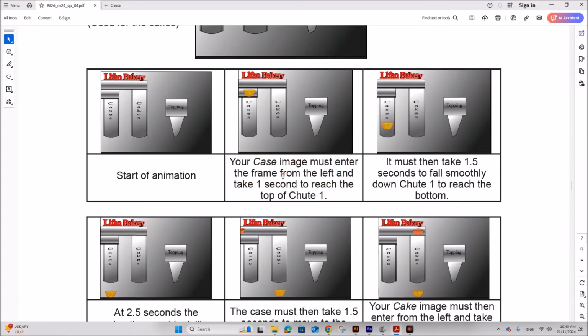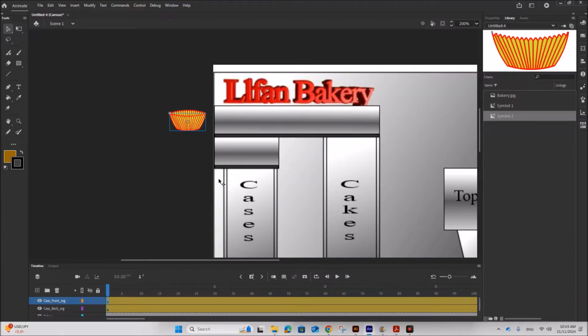Now the case must enter from the left and it should take 1 second to reach the top of the chute. So at 1 second, it will move and reach the top of the chute this way. In the same way, give the same animation for the back side of the case also.